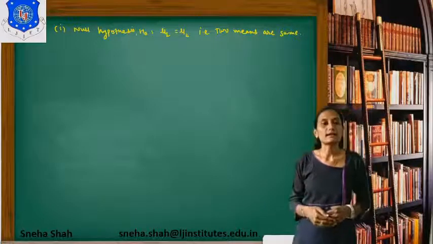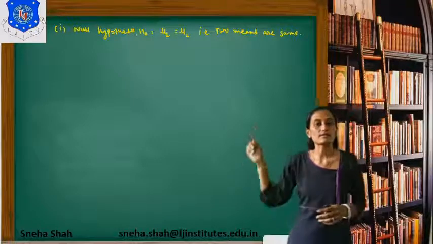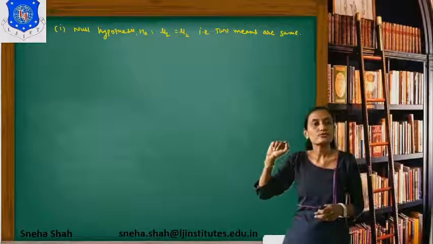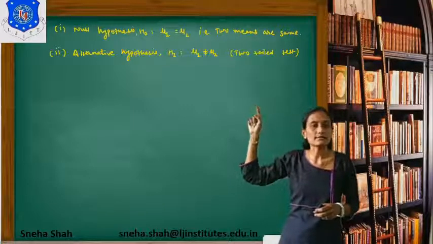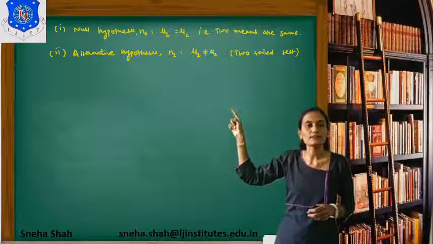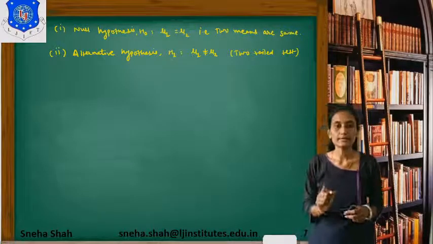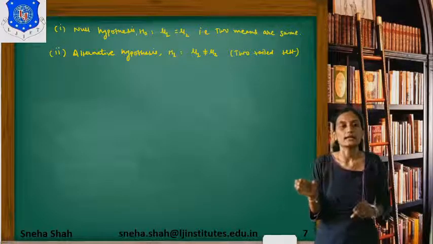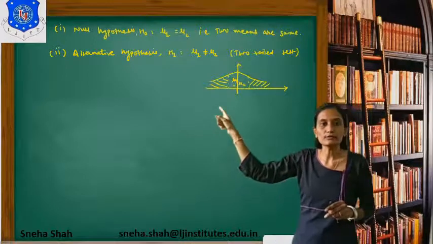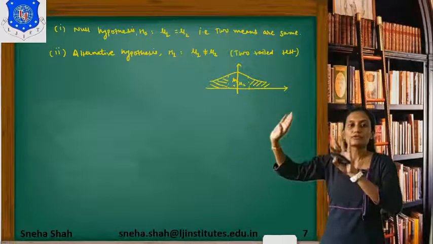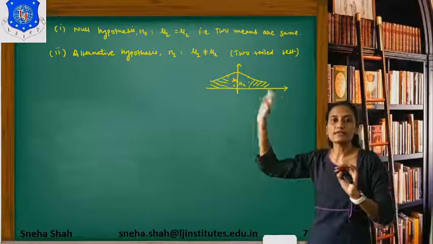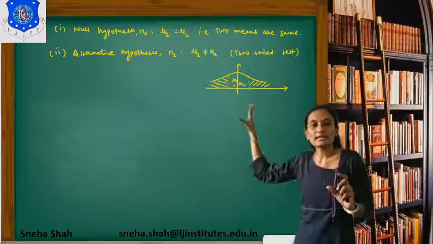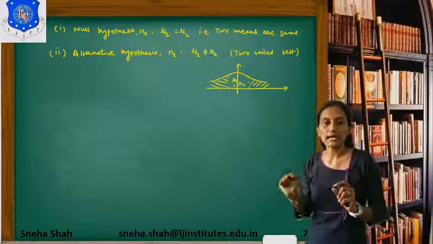Now, the alternative hypothesis is represented by H1, and it is the complement of the null hypothesis. In this, we take mu1 not equal to mu2. It means it has no particular value, so it is considered a two-tailed test. If we represent this particular value as mu1 equals mu2, then anything other than this is considered as not equal to this. So it will give you two tails, right? So this particular example will be solved using the two-tailed test.